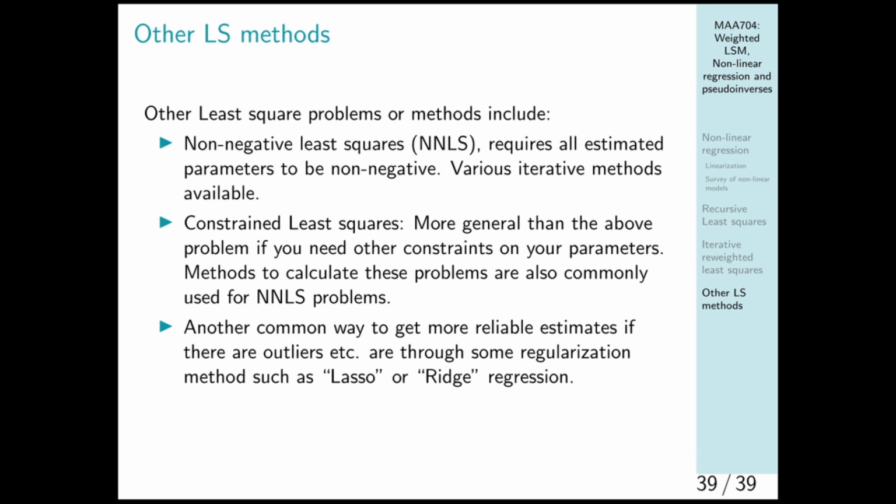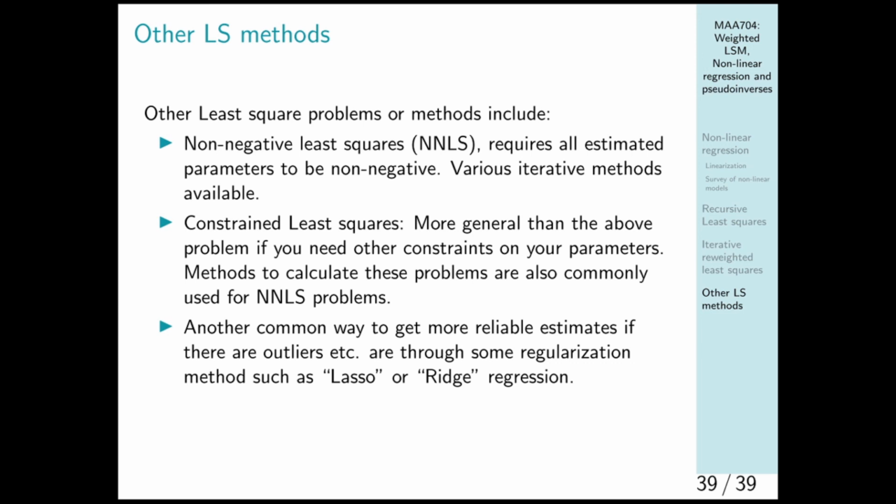It's a really interesting problem for those of you who want to dig a bit deeper into it. And now I'm going to mention some last types of least squares methods. We won't use them, but they're there, and it's good for you to know. First one, non-negative least squares. This is related to linear programming, and we are requiring all estimated parameters to be non-negative. Of course, as you can imagine, this can lead to certain difficulties at the end of doing these calculations, certain restrictions, and all that. But there are different iterative methods that converge to nice solutions.